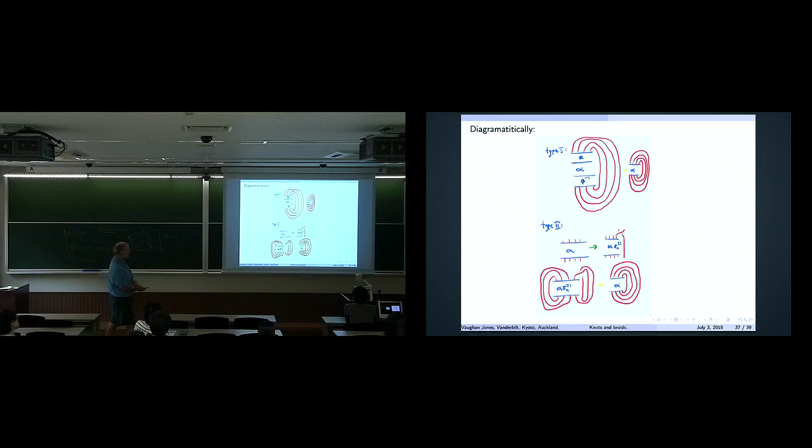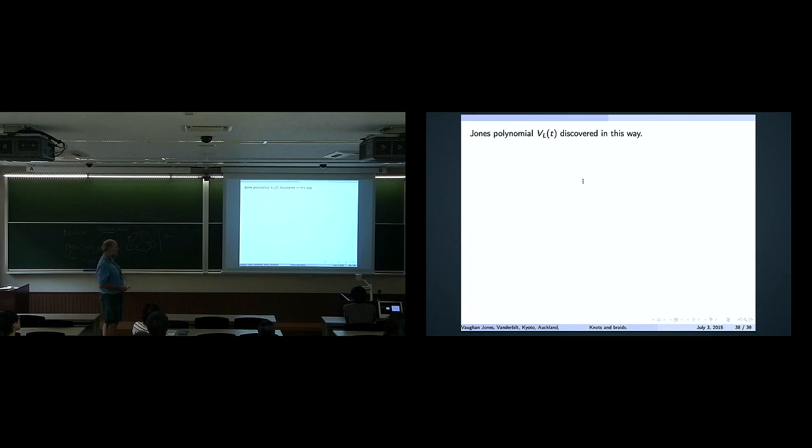So we've reduced, once again, the problem of the structure of all links to a problem in group theory about braids and conjugation in the braid group. This actually is the way in which the so-called Jones polynomial was discovered, and I'm going to tell you a little bit about the Jones polynomial to end the talk, and then some general remarks.